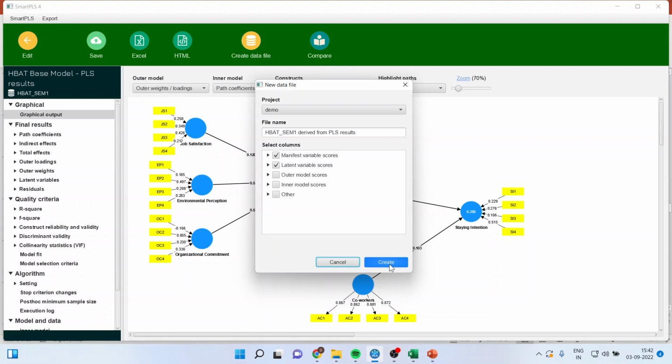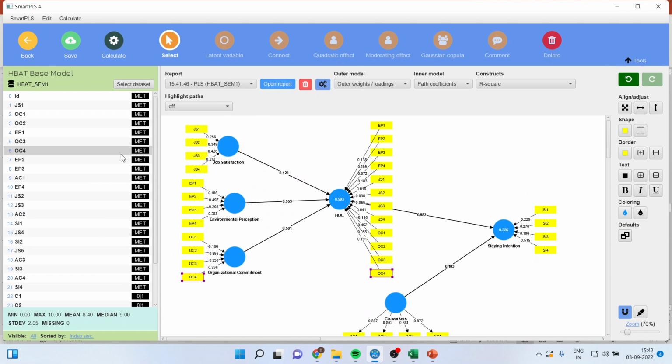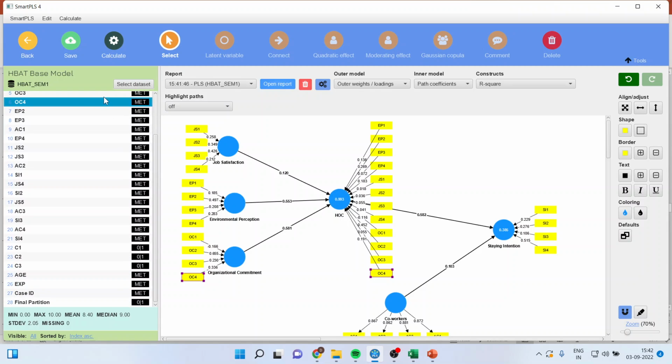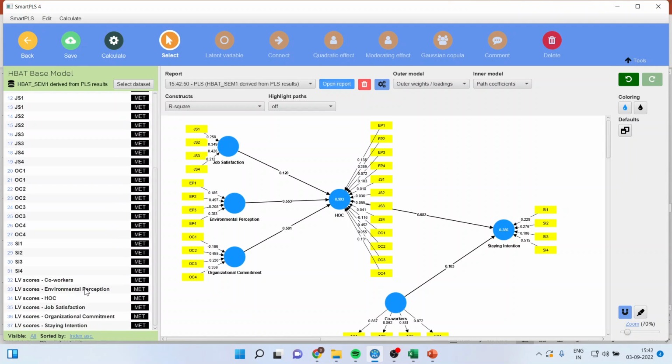So I'll click on create. Now I'll go back from here. At present, you can see here that there is no data related to the latent variable scores. I can simply select the data set and activate from here, go on the fag end, and you can see now we are having the latent variable scores of all these constructs.